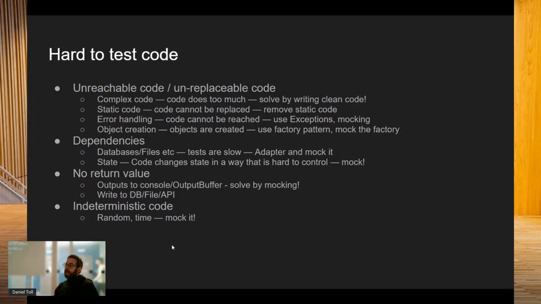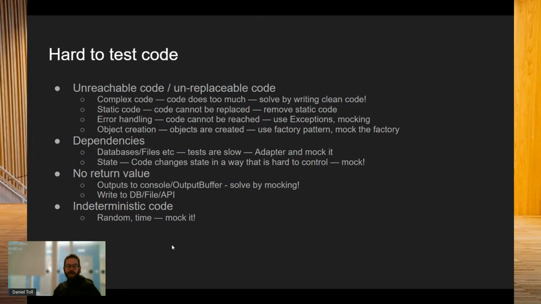And then we could have difficult state that makes it hard. So usually we try to mock that also. So everything that is sort of static or global namespace and stuff like that, that cannot easily be replaced, we try to avoid such things to make our code more testable. And that also makes the code more flexible, because then you suddenly can replace these things in other cases also. So your code is not as tightly bound together. You have mechanisms for interchanging pieces of the code, which is good for your code.